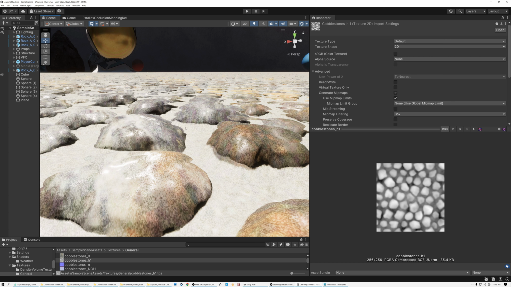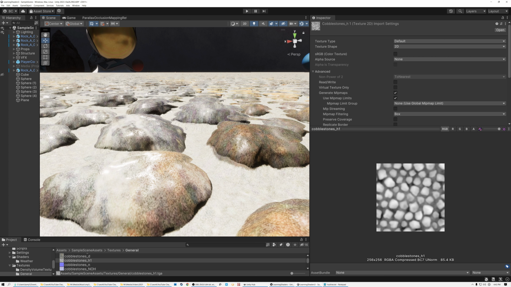So the first kind of optimization we're going to create is a reduction in steps depending on the angle of the camera to the surface. So I'm looking straight down, we want to get rid of steps. And when I'm looking out toward the horizon, we want to add steps. So let's go ahead and do that.